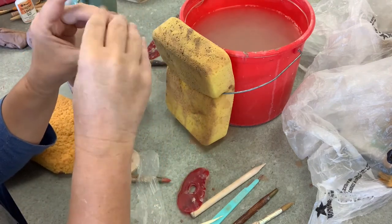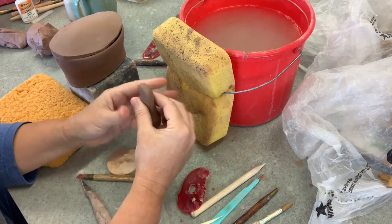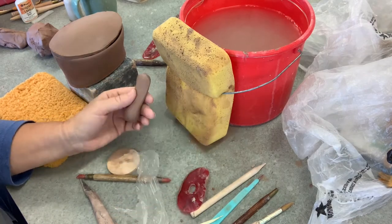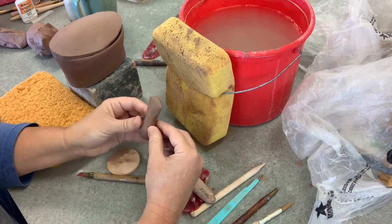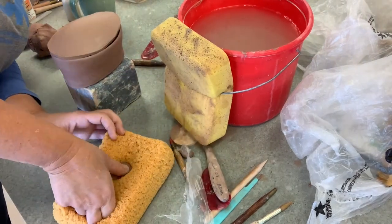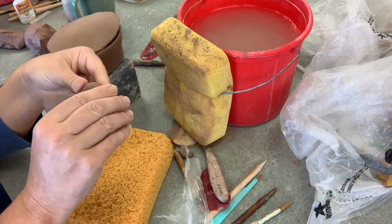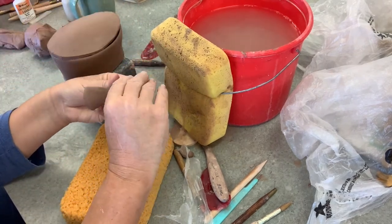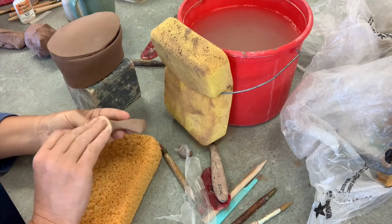Roll a little wedge into the clay and flare it out by pinching between my thumb and index up the side and at the end. Place it on the sponge, then push the little ball or tip of clay at the bottom with my thumb, facing my thumb to the outside of the spoon. Give it a little push, refine everything as you go, and voilà — you have a spoon. Then at the end I'll add a little holder onto the spoon and attach that to the back or side of your salt cellar, whatever you prefer.